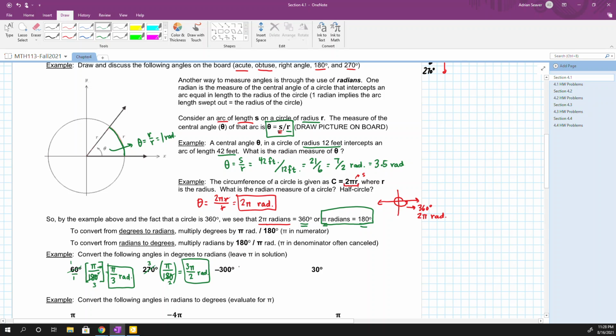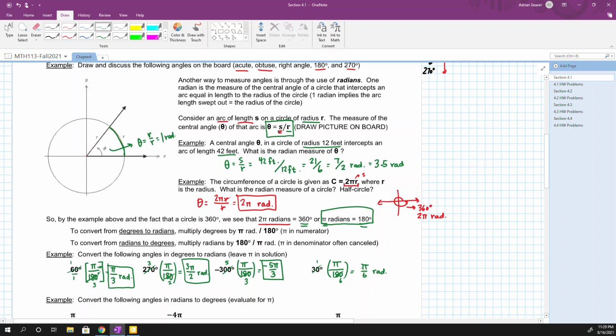Anyway, so the next one, very quickly here, times pi over 180 because I am going from degrees to radians. So let's see, 60 goes into 300 5 times. 60 goes into 180 3 times. So that would give me negative 5 pi over 3 radians. I'll leave it blank this time, but I usually do that, right? And then finally, just again quickly, 30 degrees times pi over 180. 30 goes into 30 one time. 30 goes into 180 6 times. So we get pi over 6 radians.